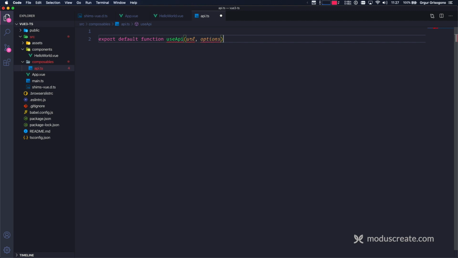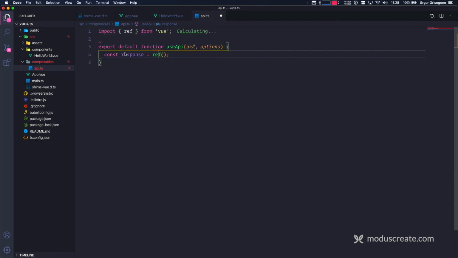All right. No type safety right now, nothing. I'm gonna fix that in a bit. I do expect some kind of a response, right? Some kind of data. That's why I'm doing this. So response is going to be a ref. Where did we get the ref from? Let's import ref from the vue module. Oh yeah, I like TypeScript because my VS Code is giving me hints.